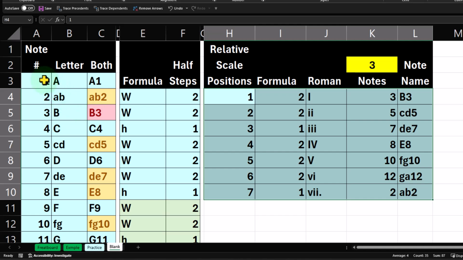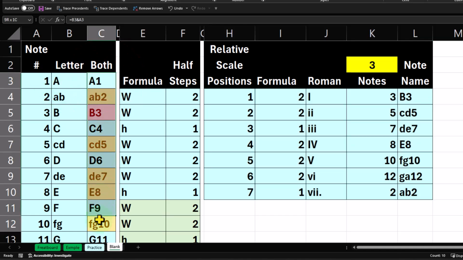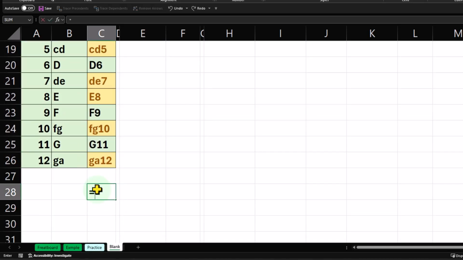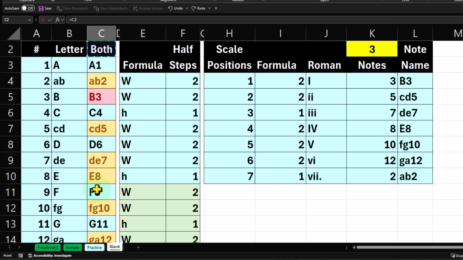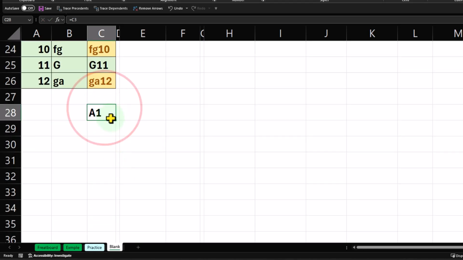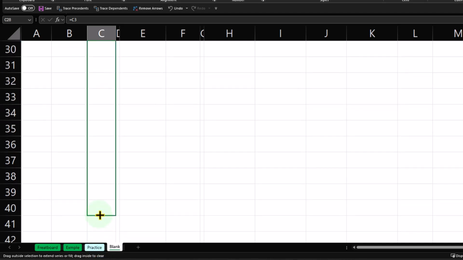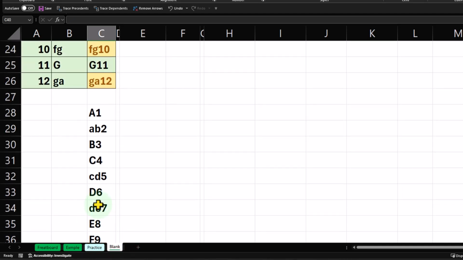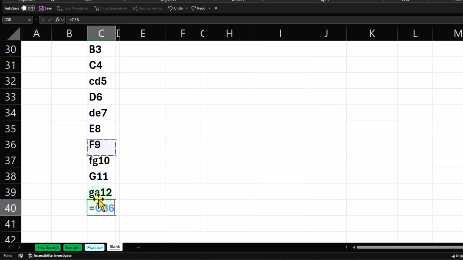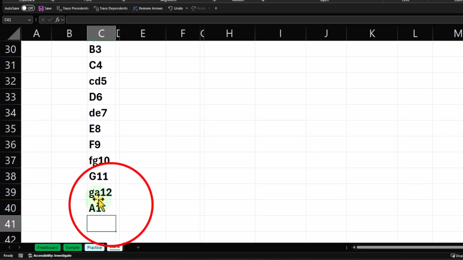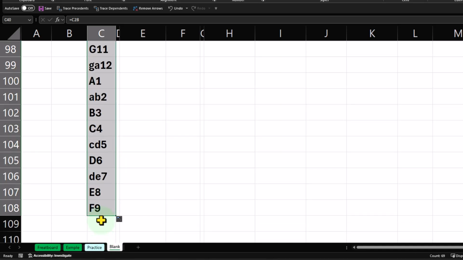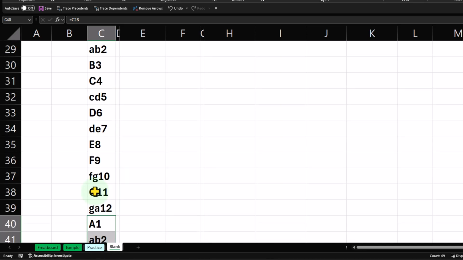I'm going to copy just this column, or let's do it this way. I'll go down here. I'm just going to say this equals this one up here, and then I'm going to copy it down multiple times so it repeats. So, well, let's go down to here, and let's bring it up, and then I'll copy it down by going this equals this one up top, and then we'll copy it down for a ways down. And so let me just show you what I mean.